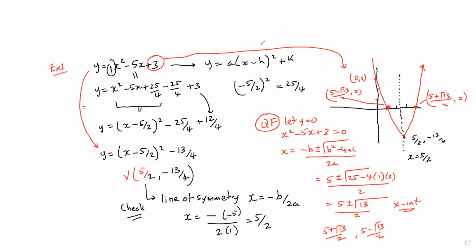I'll give you one to try yourself first, maybe, because I want to give you a harder one as well. So let's clear the screen. Example 3, is it? I might give you a simple one to do, before I do a harder one. So y equals x squared minus 8x plus 5.